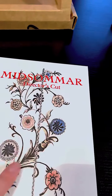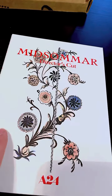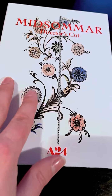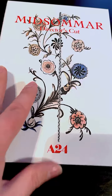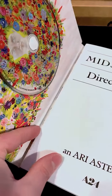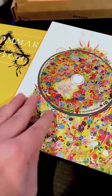So obviously we have a really nice pagan floral pattern on the front here. This is like a maypole, possibly. Very cool. It's just like some corn or something. These are probably crazy herbs that you can smoke and just get all sorts of effed up on. So this video is definitely not going to be for kids because I keep using the F word. All right. So there we go. We can open that up like that.